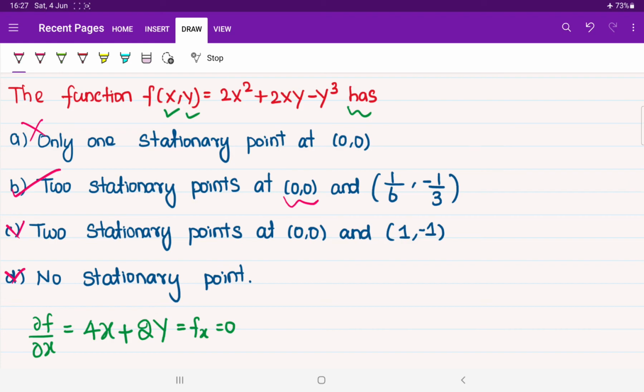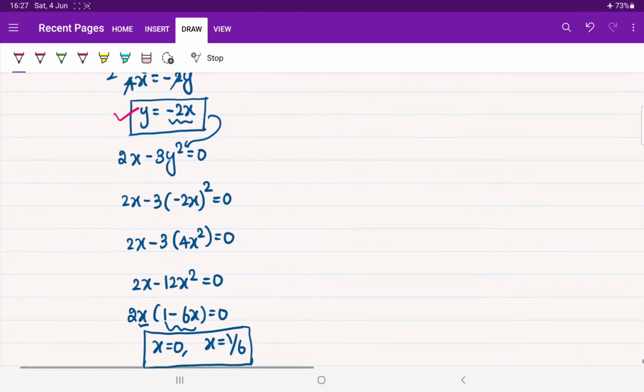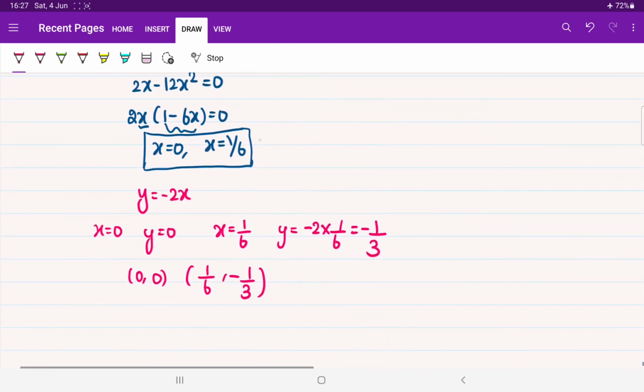Now, can you please do me a favor? We know how to identify the local maxima and local minima when two independent variables are given. Can you please do it? Here we have identified the stationary points, right? Yes sir. So stationary points we identified. We know both x and y. By utilizing this, identify dou square f by dou x square, dou square f by dou y square, dou square f by dou x dou y. Then check further how to check the local maxima and local minima.